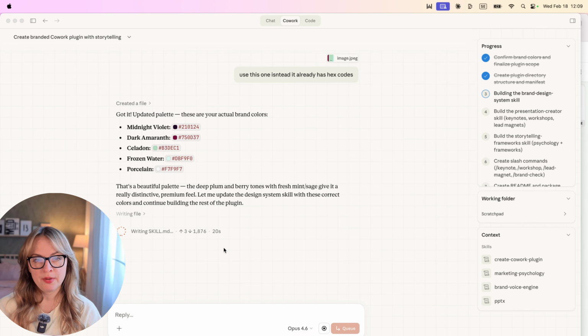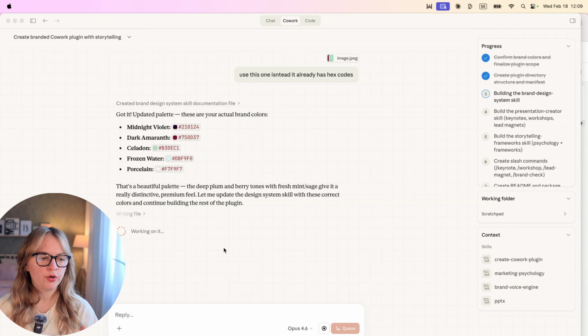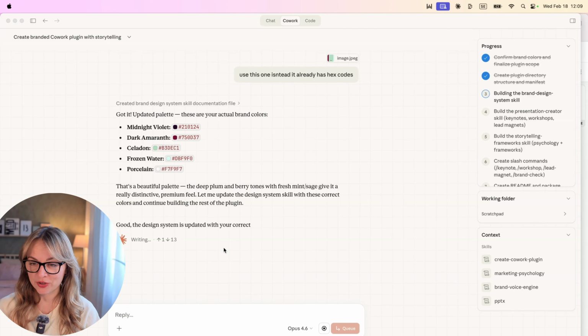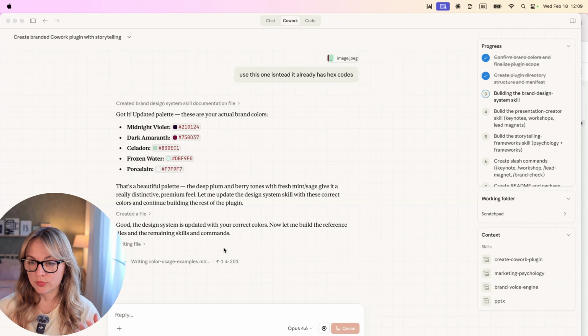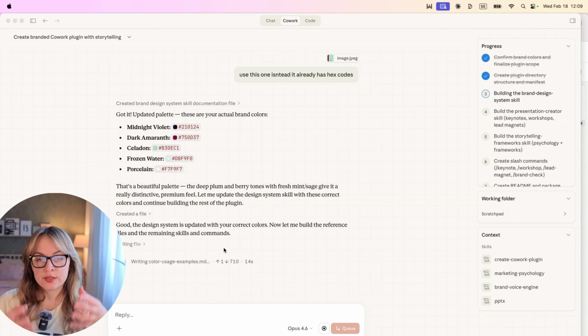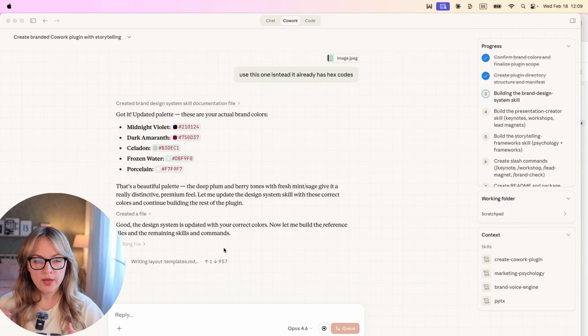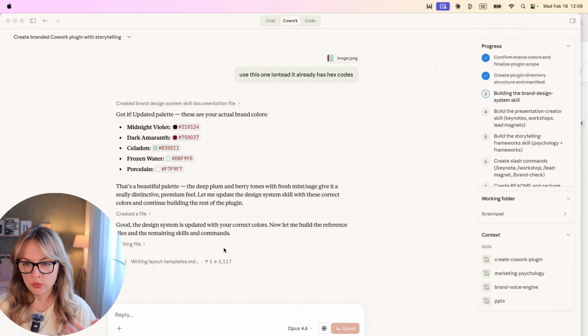It's important to remember that you can always revisit it, and maybe you'll learn some more information. Let's say you attended a workshop or you come across some framework that you want to use in your storytelling. Then you just upload this information and ask it to improve or customize the plugin. Think about it: you hire for the very core of what you need right now, assuming that your needs will grow, assuming that their expertise will grow, and that will come through the interaction with Claude over time.